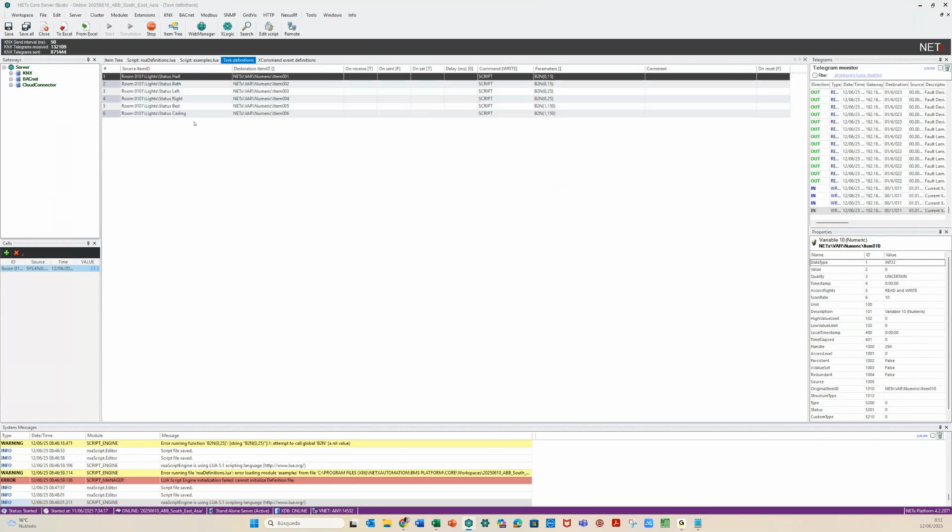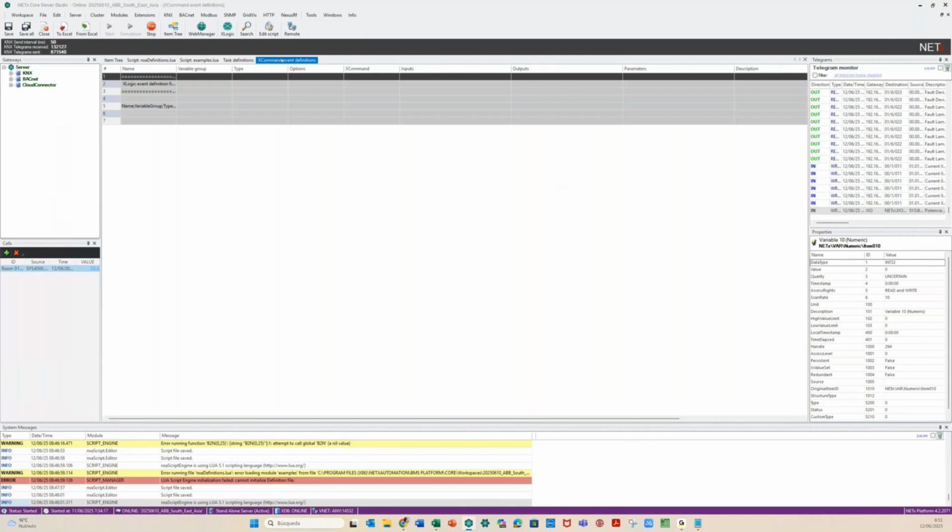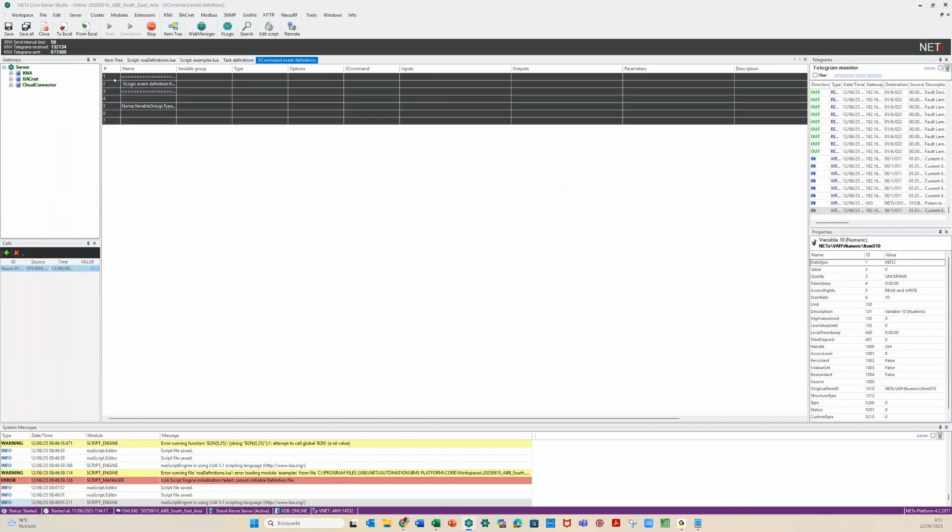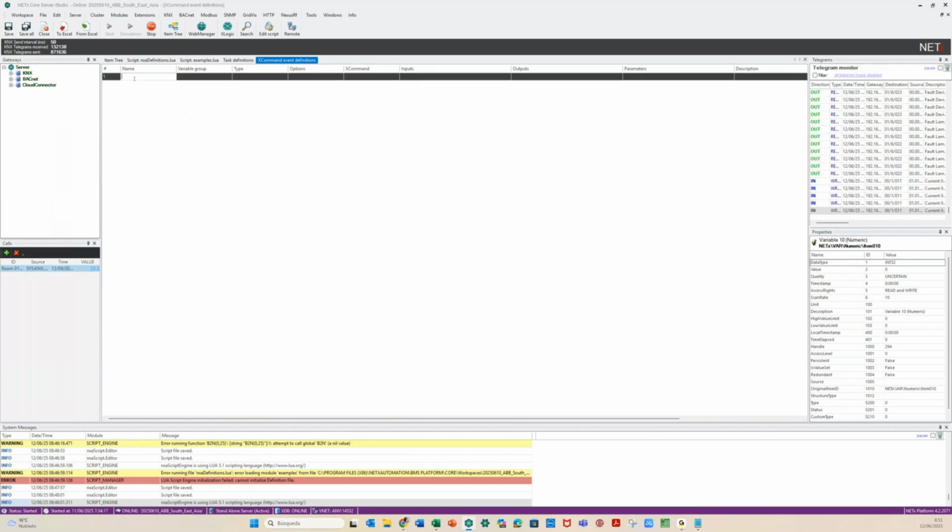But in this case, we have 6 sources to be added and 1 destination to be written on. So this X command event definition table helps me to invoke it. So I will insert a name, for example, room 0101 power.